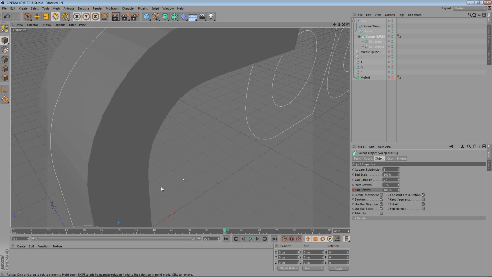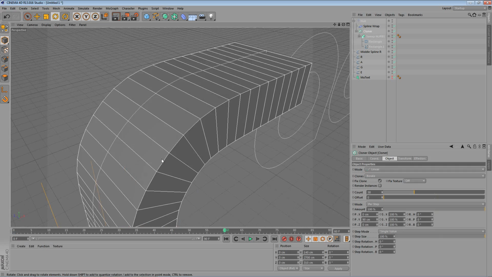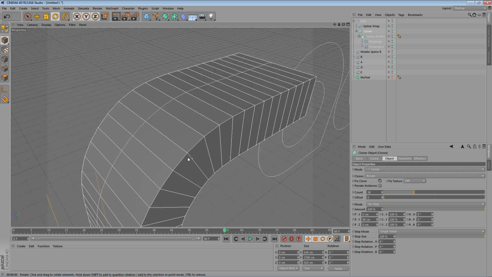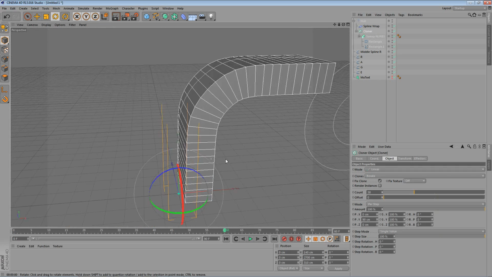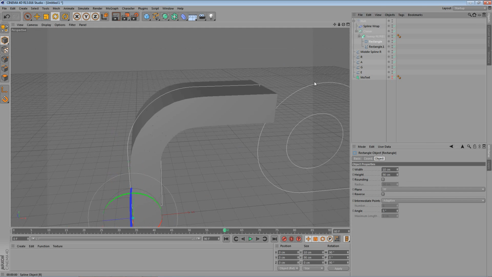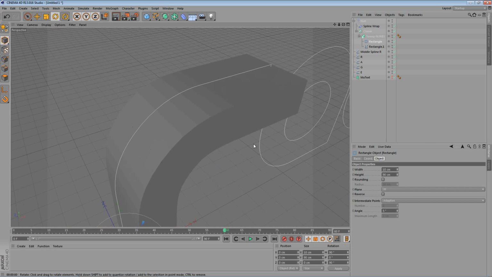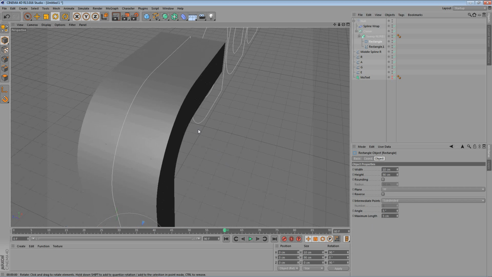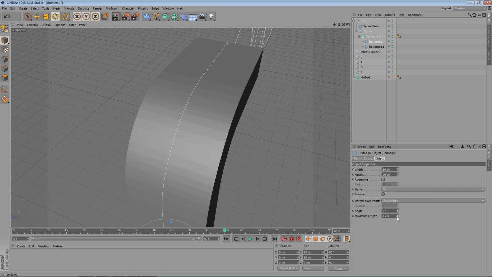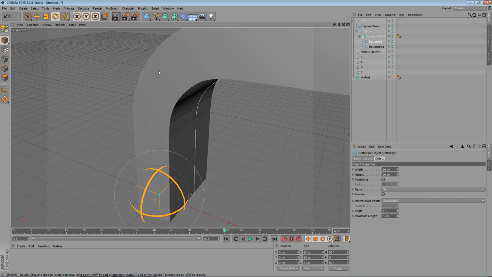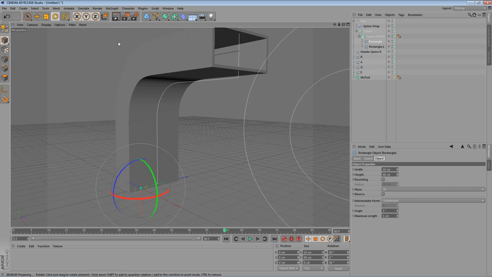And another problem we have is that we have some steps here, and this is because of the poly count. The poly count isn't really too high right now. So we want to go to the rectangle and change its intermediate points, maybe to subdivide it. And as you can see, it's already changing. Maybe lower this a little bit. Okay, maybe not. Let's have another look at this.